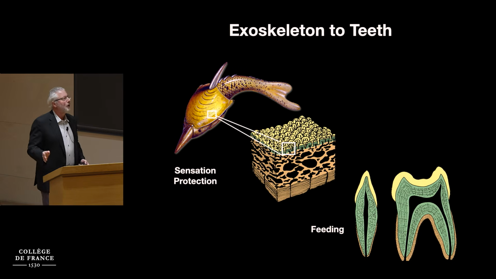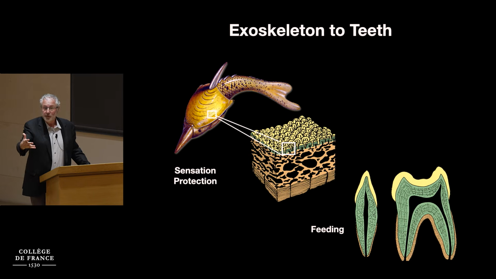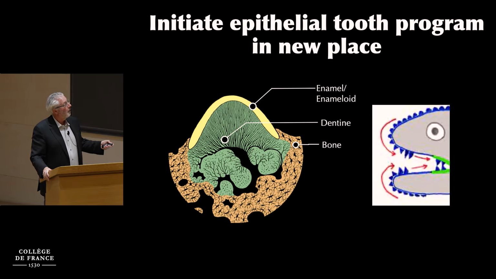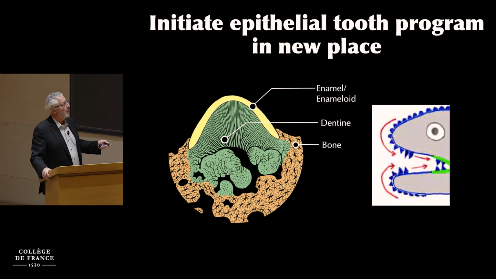Remember in the third lecture, we talked about how when we look at the exoskeleton of jawless fish, what they have on the outside is bone and scales, and that those scales have a histological structure that is similar to the tooth system. That is, you have a form of enamel or enameloid, hard tissue. You have a tubular structure shown in green here, which in teeth is called dentine. It's true in this armor as well. And you have bone below it.